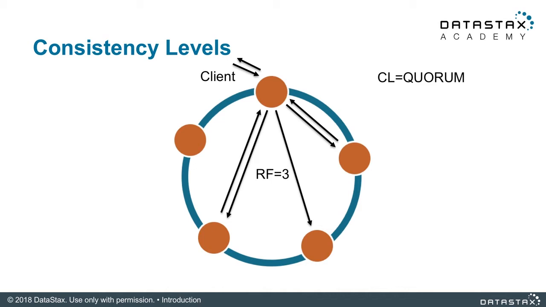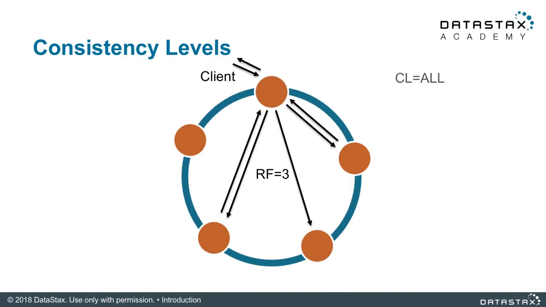What if we can't stand any node down or any consistency violations, meaning that every bit of data has to land on a node and be acknowledged? This is where we go all the way up to CL of all, meaning that every replica has to acknowledge the write or have a consistent read. And this is not one that I really recommend, because what you're doing essentially is turning off any of the partition tolerance or availability and going all the way to consistency.